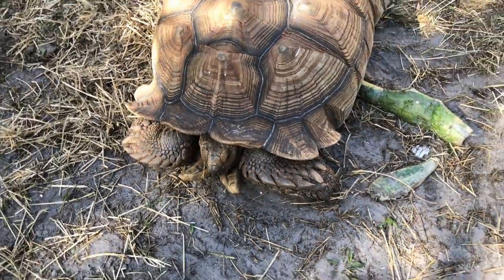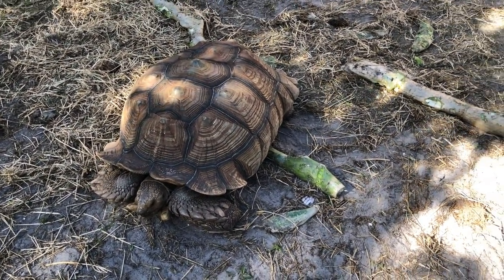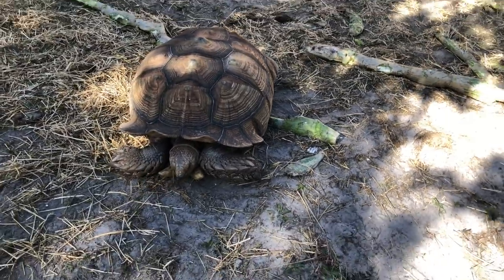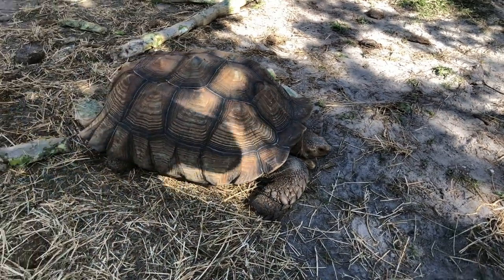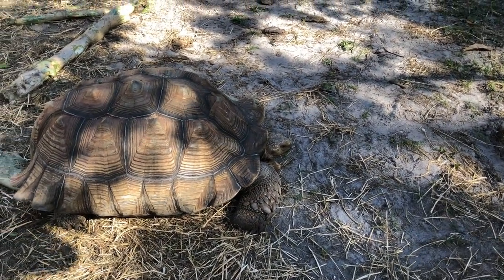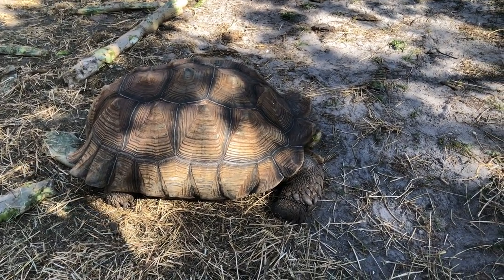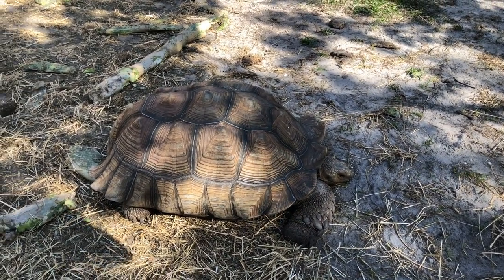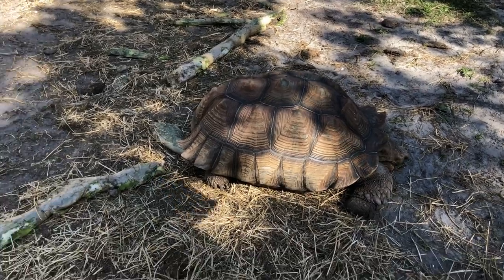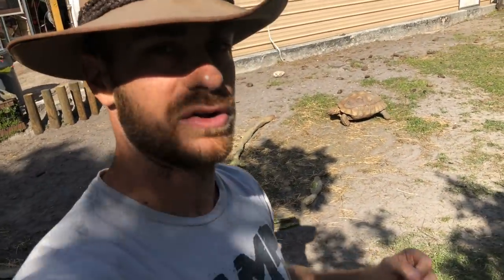And how do you hydrate your tortoise? Well, in addition to having water, which for sulcatas, you don't just wanna have water. Sometimes I drop a hose in a tree above the water bowl and let it ripple on the top, because this rippling effect seems to mimic when the rain falls in their natural habitat. Remember, they don't really have standing water. What they have are downpours. The water collects into puddles. It's agitated by the drops. They run on over. They drink, and they could potentially not drink again for a few months. So it's extremely important for them to get that water ASAP.